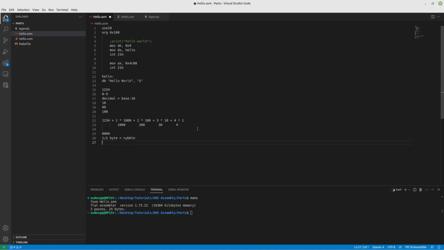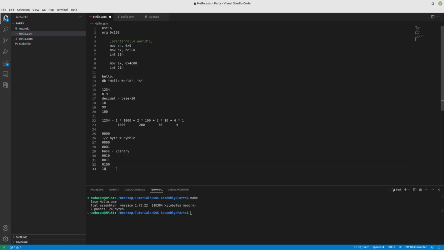Well, before we do that, let's count first. So this is the number 0, and this is the number 1. But we ran out of symbols, because just as base 10 doesn't have a symbol for 10, it ends at 9, there is no symbol in base 2 for the number 2. So we have to go over to the 2's place. And then we have 3. And then we ran out of symbols again, so we have to go to the 4's place. And it's just kind of like the 99 goes to 100 situation, and so on and so forth. And there we go. That's how we count in binary.